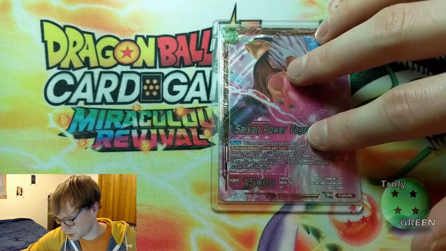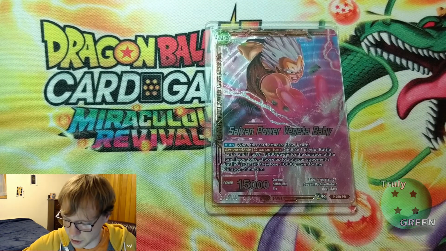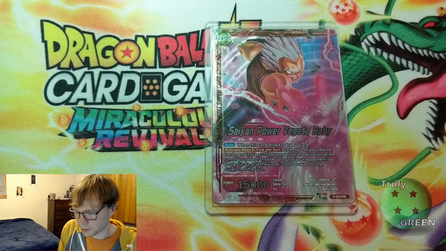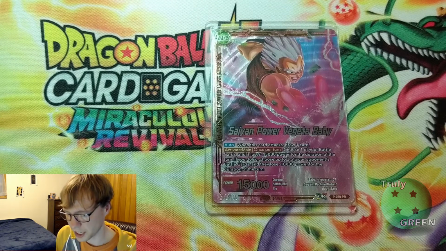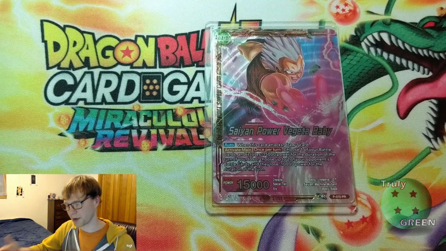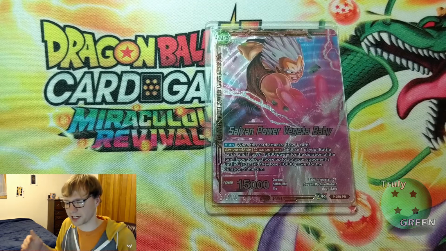Next, it awakens at 4 or less, and you get to untap 2, the classic. Kind of miss it a lot of the time for those extended plays. But on this side, it's a 15k like any other leader, and when it attacks any card on this side, you get to draw a card. It has an activate main where you get to choose one of your own battle cards and give it minus 15, and then you can choose 2 of your opponent's battle cards and give them minus 10.